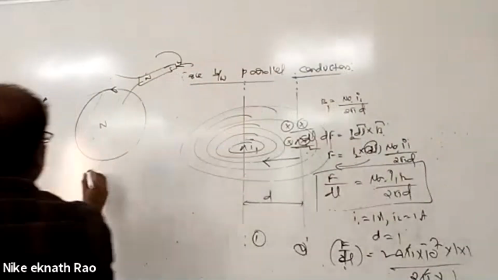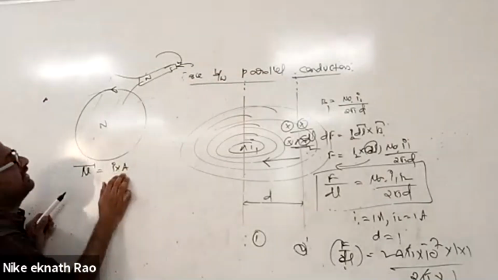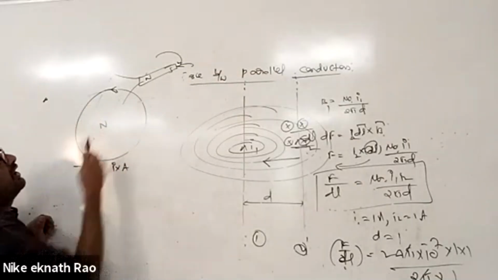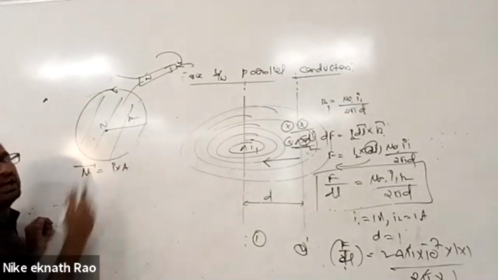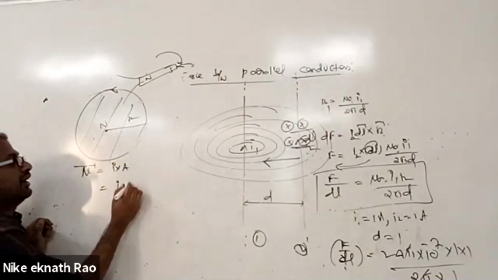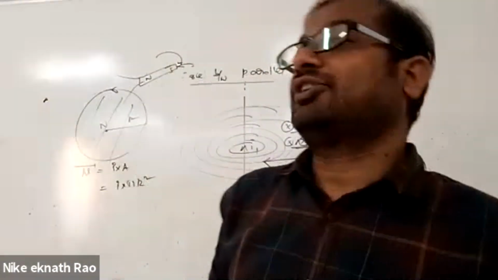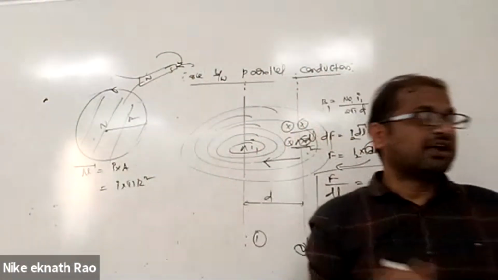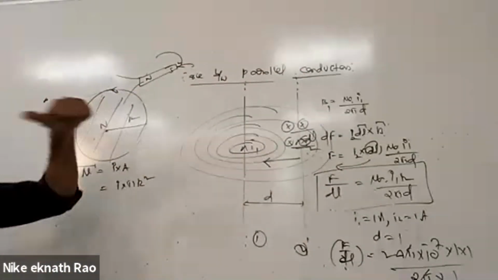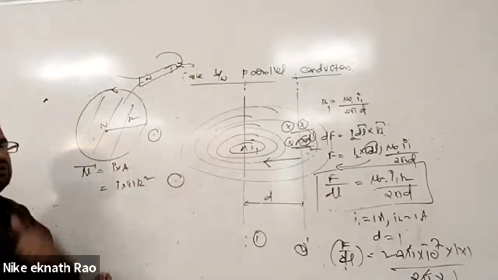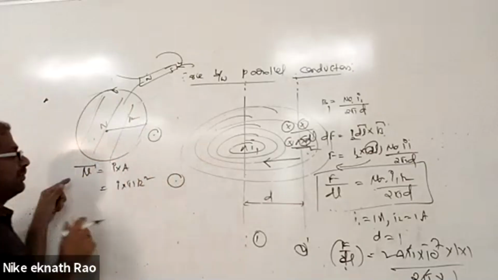How much will the dipole moment vector be? The dipole moment vector is given as I into A bar. What is A bar? A bar is the area vector. If you draw the normal for this area, and say the radius is R, the magnetic dipole moment is I into pi R square. Now direction: the electric dipole moment direction is from negative charge to positive charge, and the magnetic dipole moment direction is from south pole to north pole. The north pole is this side, so the direction is coming outward. Or imagine rotating your hand in the sense of rotation, so the thumb indicates the direction of the dipole moment vector.